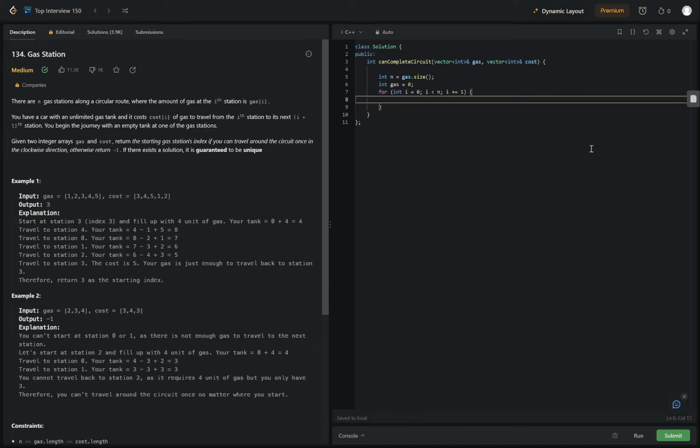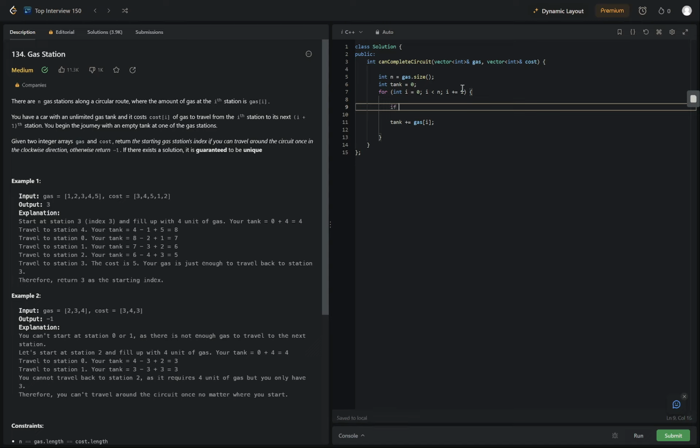So first, we want to fill up as much gas as we can. So gas plus equals, oh wait, I can't call it gas because that's clashing with the array. So let's call it tank. Tank plus equals the amount of gas available at this station for purchase, gas[i]. And then let's see. I'm going to add the check before, and I might change this as we go through this, but let's see if it needs to be done before or after.